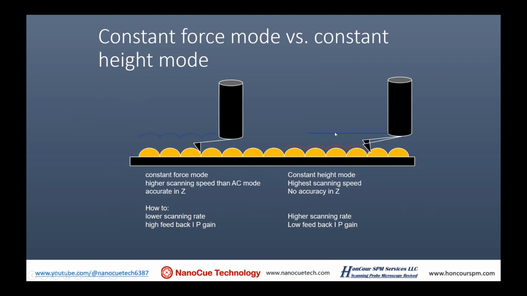Why do you want to scan real fast? That's because when you scan real fast, you can capture in situ imaging, like dissolving or something. You can capture it because in that case, you need to scan fast because you have a chemical reaction happening. So that's kind of like a cheap way to achieve high speed scanning without the extra $200,000.